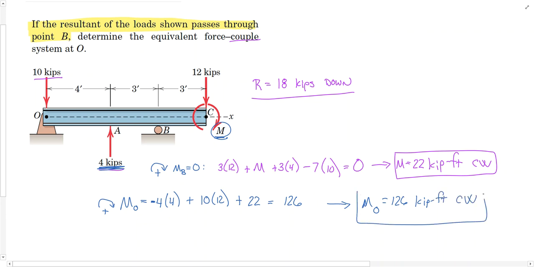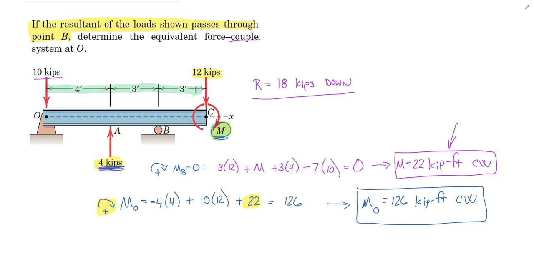Now, just so we're clear, around point O, the 4 kip load makes counterclockwise, which is negative for us, and the 12 kip load makes clockwise, which is positive for us. And the moment, even though it's applied at point C, I simply add it into this expression. A moment has the dimensions, you'll notice, of kip feet. So what's common is a lot of times people want to multiply the moment out here by this distance. But if you were to do that, you would have kip times feet squared, and that wouldn't be a moment. That would be something different.